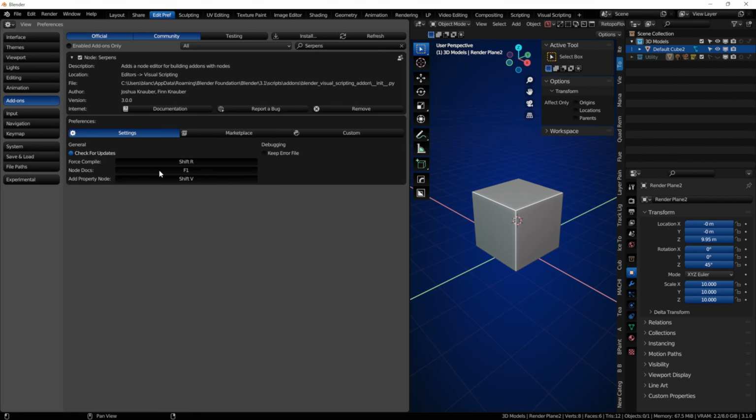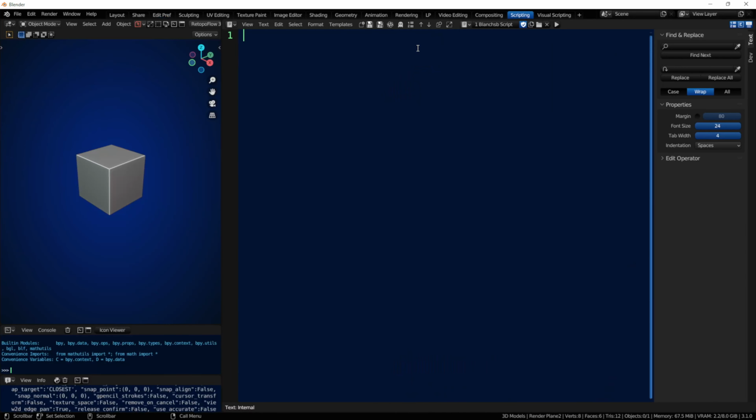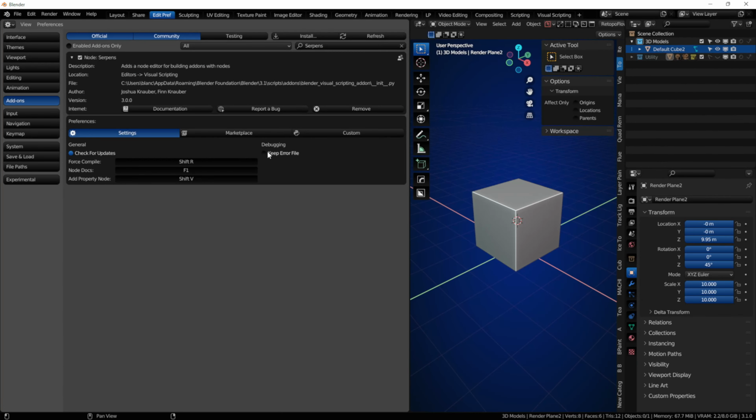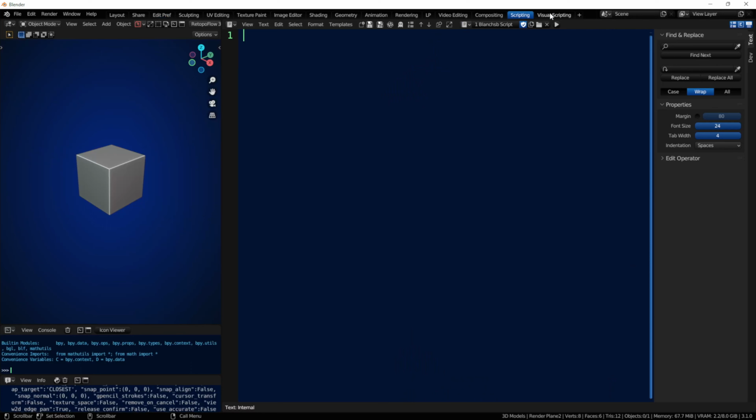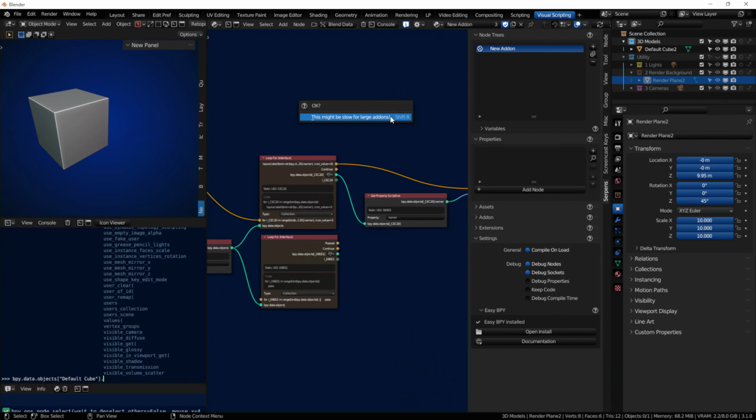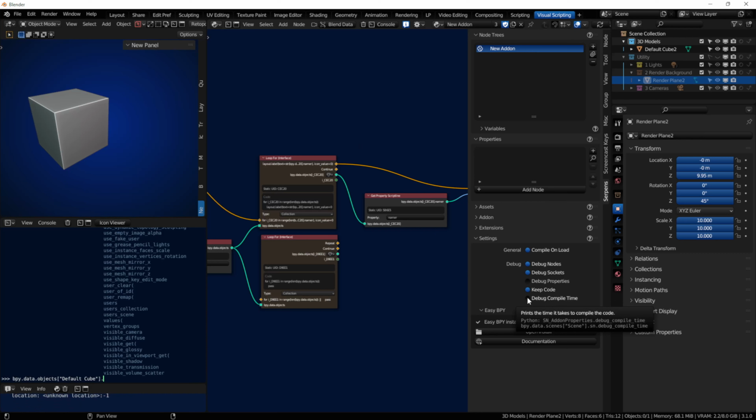Yeah. I mean, if so keep error file for debugging, is that how I enable the script to show that up? It should show you a log file, or like it keeps the file after compiling. There's also an option in the end panel here to keep code, so that will just keep the Python file all the time. Okay, cool.